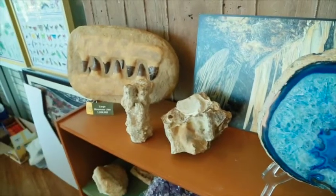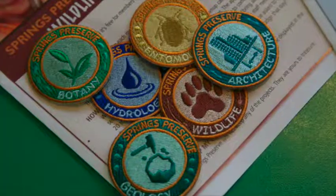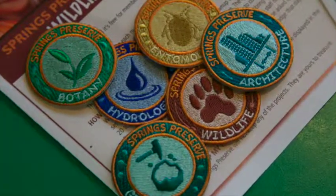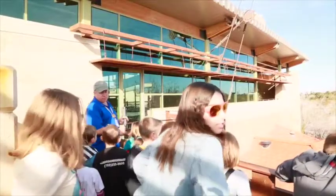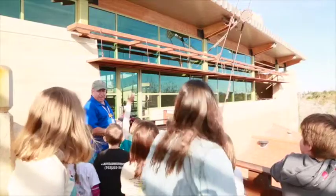One of the things that happens in the Nature Exchange is if you're discovering it for the first time, it's hard to take part — people don't naturally walk around with rocks or pine cones or dead bugs in their pocket. So what the Badge Program did is it allowed people to get a head start on an activity that would encourage discovery and themes about the Springs Preserve, but also about their own education — to learn a little and have fun at the same time. The range of badges perfectly represents the world within the Preserve property, but also inspires curiosity about a whole universe of scientific subjects beyond our boundaries.